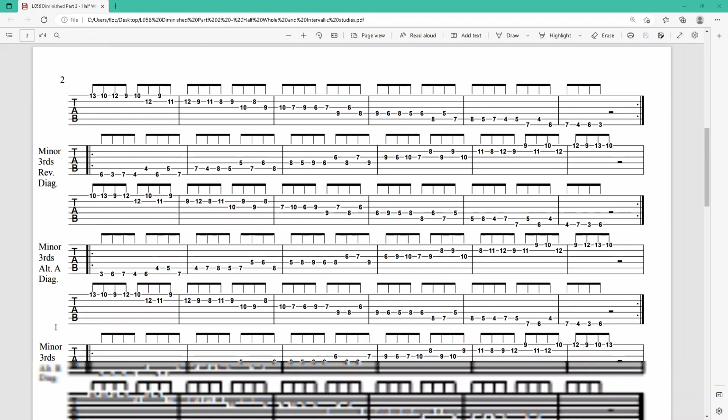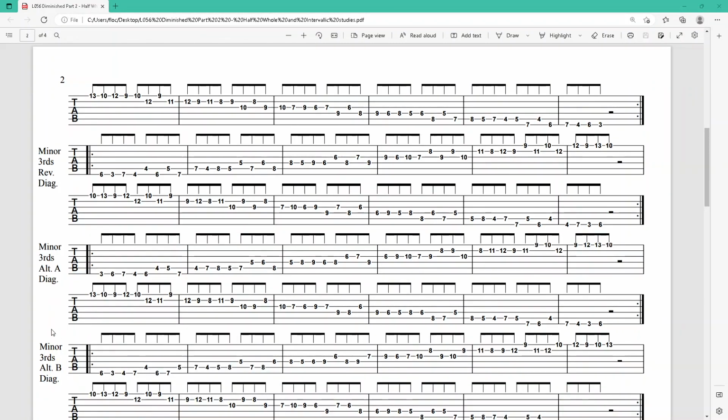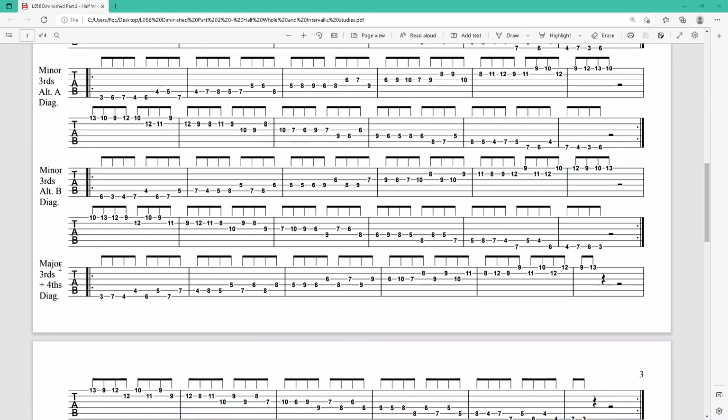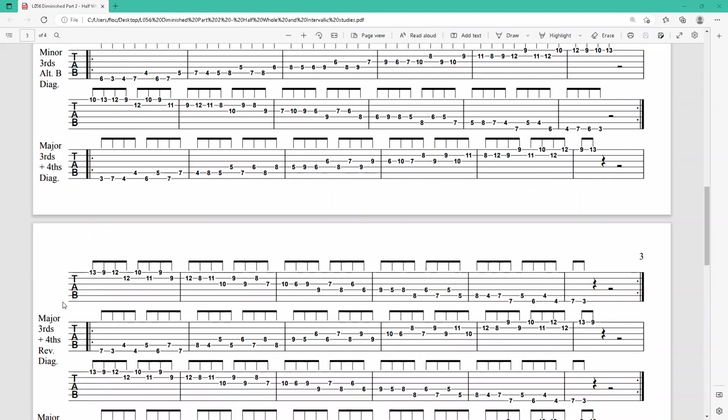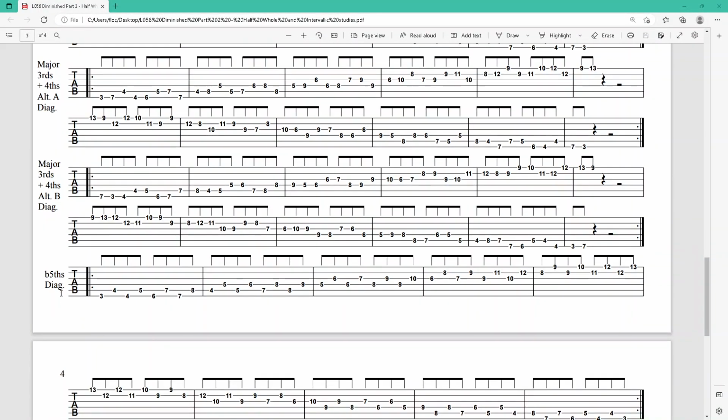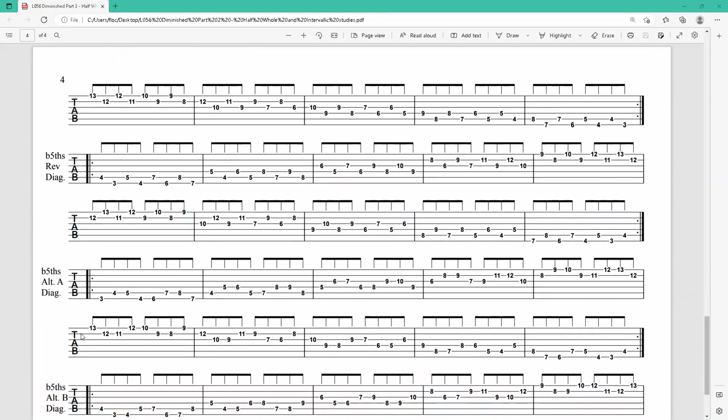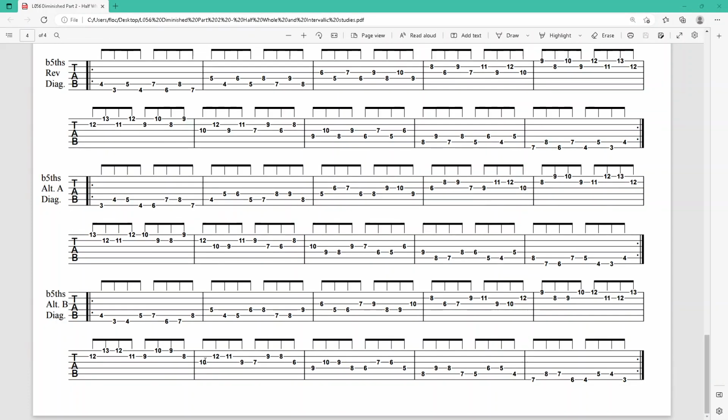This is the alternate A version. This is the alternate B. This is just intervals of minor thirds. This will need an explanation, I'll give it to you in a second. So it's major third and fourths alternated, okay, within the same scale. And after that, we have flat fives, interval, diagonal, as usual, reversed. And for this lesson, I stopped at flat 5 intervals because that's enough work, I think, for the next 3 weeks. And then I'm going to create an extra lesson that deals with the rest of the intervals, maybe until the octave, if it makes sense.